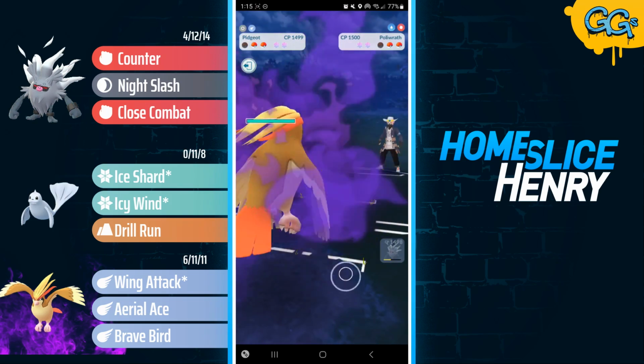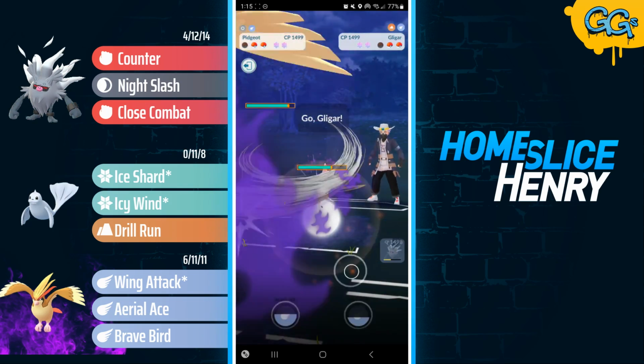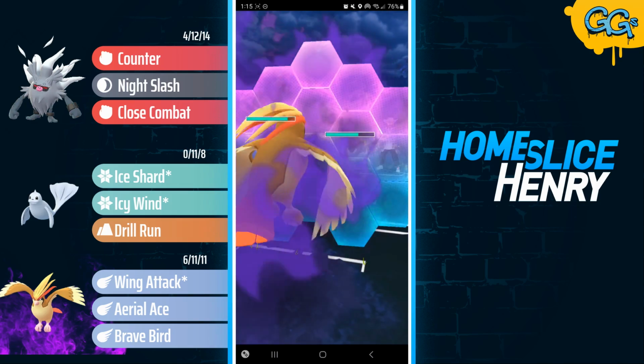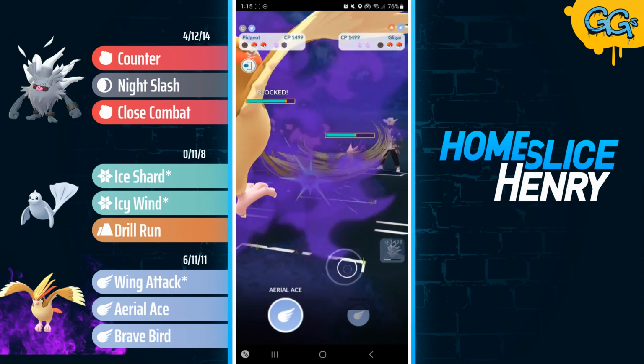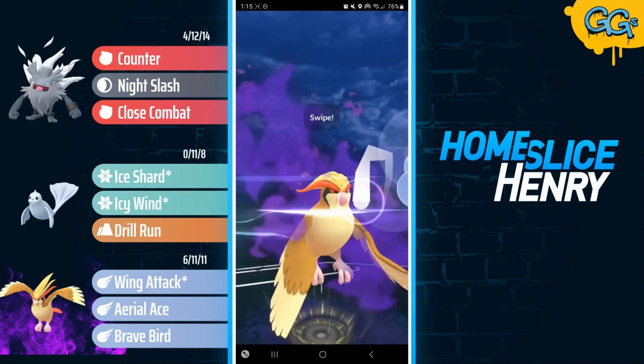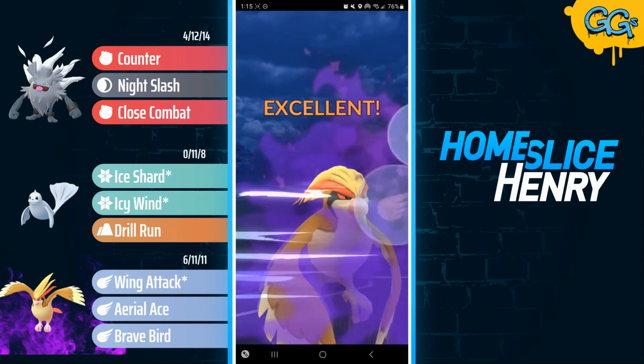So I will get a 1 Wing Attack head start here on the Pidgeot, but I'm always going to be down energy. They already have the Aerial Ace ready to go, and this is honestly not looking terrific because I'm down energy. I'm going to overfarm quite a bit and play to the CMP tie with the Aerial Ace.